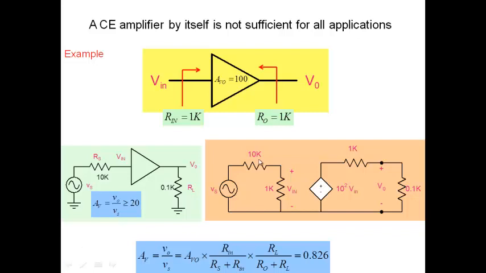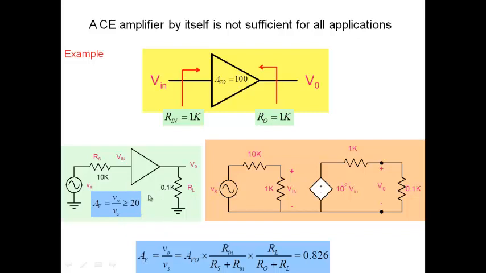Of course, there are many ways of designing a common emitter amplifier. All of you know there's a trade-off between gain, input, and output resistances. I could have designed an input resistance of 10K and output resistance of 1K, and then the gain would have fallen to 10. Obviously, if the open circuit gain is 10, I cannot get a gain greater than 20. So that's impossible. There are various ways in which you can design a common emitter amplifier, but in general, you will not be able to satisfy these specs that you see here.